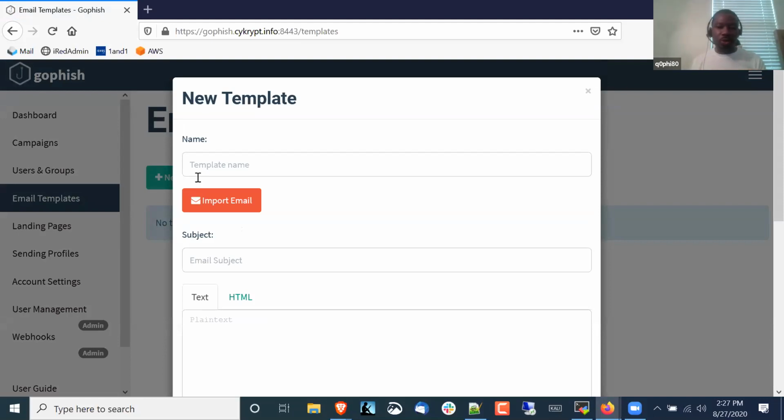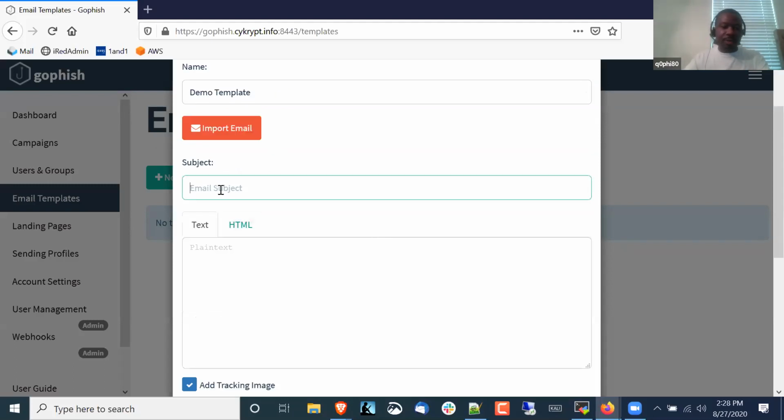You can do this in two ways. You can either create it manually or you can import it from an existing email. So let's say, I think the one that I did 2 years ago with IPGH, I had one for LinkedIn. So you can import an email from your old email, let's say for LinkedIn phishing, using this import email, and it would automatically pick up everything for you within GoPhish, right? Or you can just create this manually. So in this case, let's make a manual one, and we can go.